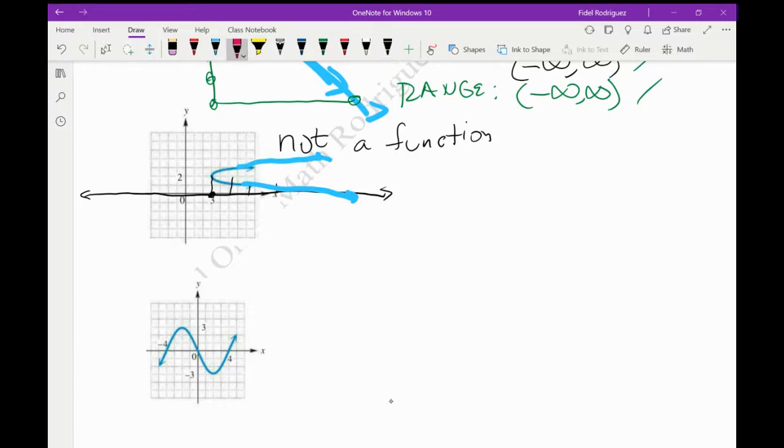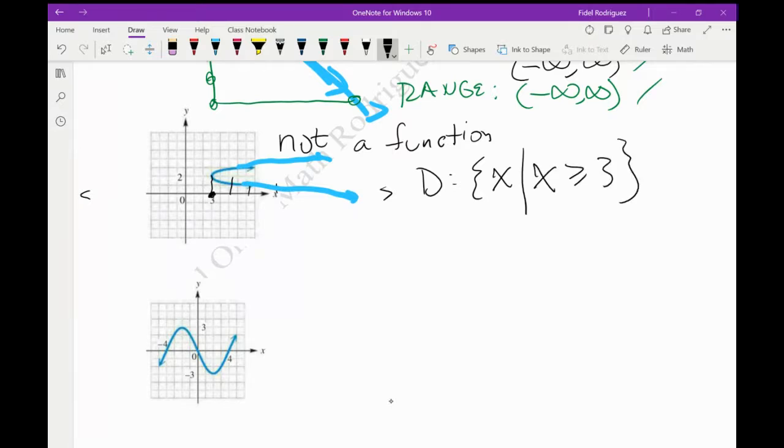If I pick any numbers smaller than 3 and I go up or down, I'm never going to hit my graph, right? So what we would say for our domain is we're going to pick the values of x so that x is bigger than or equal to 3. Okay? And one way we can write this using interval notation, y'all, is with a bracket 3 all the way to infinity. So remember, when we have the equal to part, we use a little bracket. Okay. Now, let's do the same thing for the range, right?